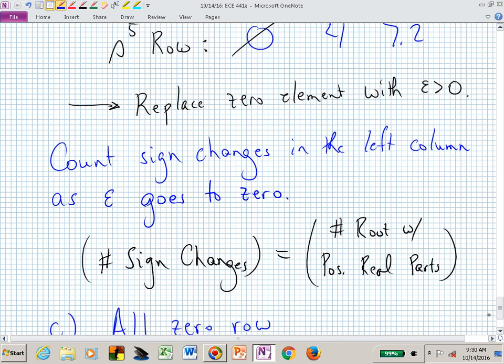So I'm picking epsilon to be zero or positive. So now I'm letting it approach zero from the right in a sense. So now you don't have to worry about, wait a minute, my epsilon was negative and now I have some subtractions. If it's positive, it makes things cleaner. And now you just let it get small and see what happens, because you might have epsilon minus 4. And now as epsilon gets small, that coefficient is close to minus 4, so it's negative. So you would then say, oh, that's a negative. And that might then impact the number of sign changes.